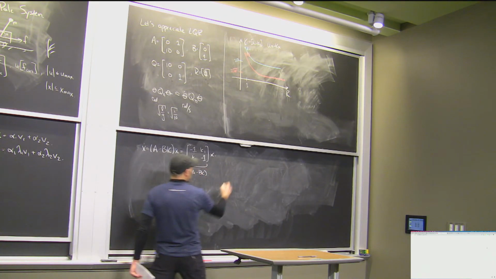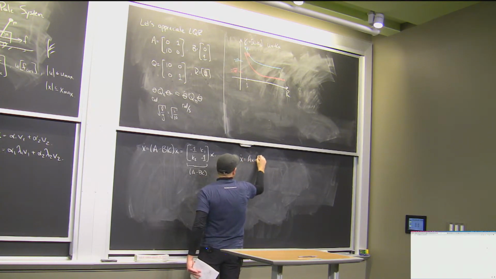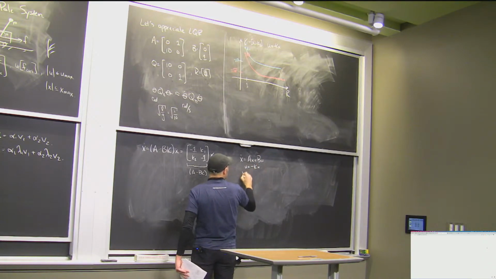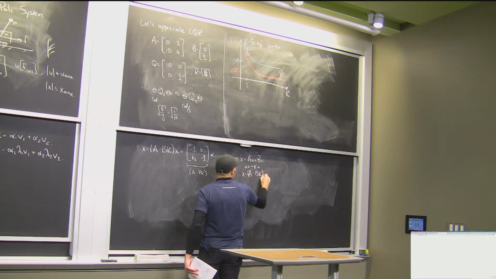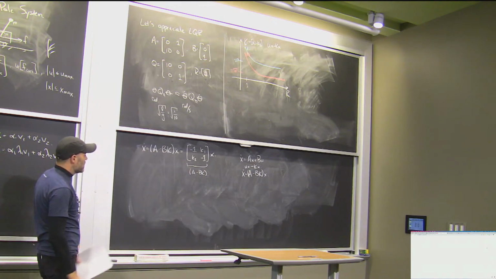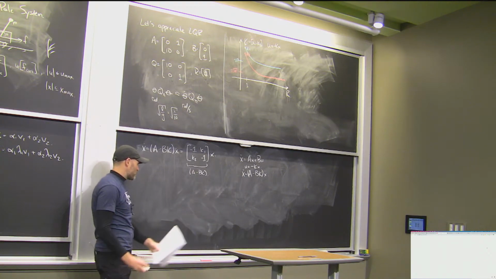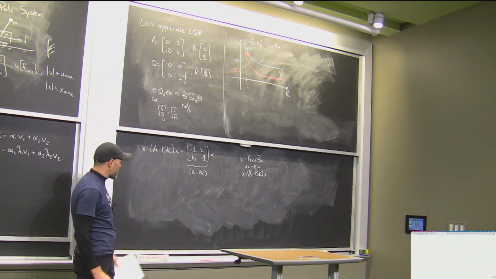You know where that's coming from, right? I've got x dot equals Ax plus Bu. I apply u equals negative Kx, then the closed loop dynamics is (A minus BK) times x. So this is just an example of a closed loop system that could be parameterized by 2 feedback gains K.